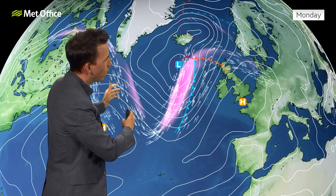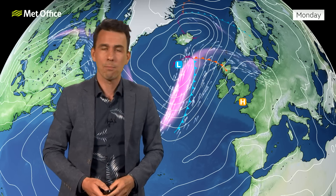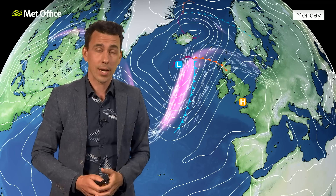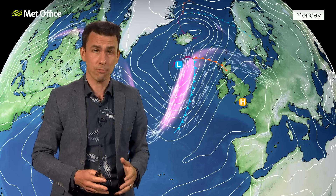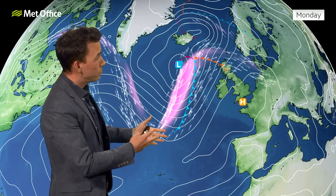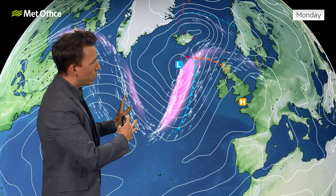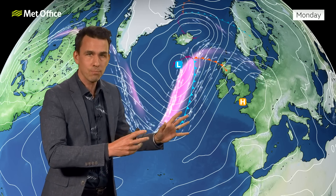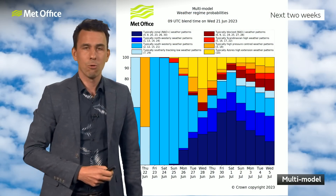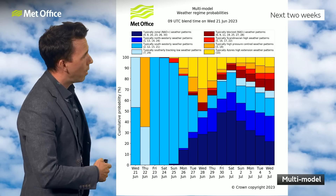Once the jet stream is to the south of the UK, we're back into more changeable weather. In fact, a professor called Hubert Lamb many years ago analysed 100 years of weather patterns across the UK to see if any of these patterns repeated themselves. What he found was that at the end of June we often see something called a return of the westerlies. The westerlies and the jet stream are notably weak through May and the start of June — that's what we've certainly seen this year. But often you see the return of a more active jet stream and westerly winds for the second half of June, and that's kind of how it looks for the mid to latter half of next week.